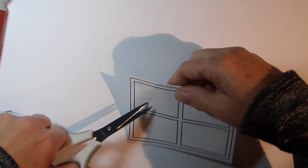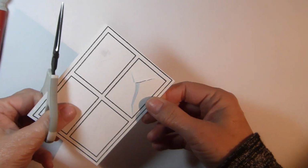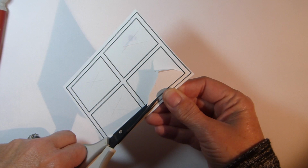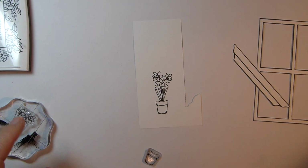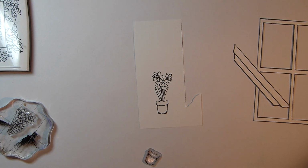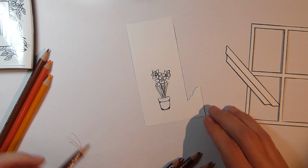I started by stamping the large window frame image onto white cardstock, and then I trimmed all around, including opening up each window pane. I also stamped the flowers and flower pot onto white cardstock using Versafine Onyx black ink. And you can see I did the windowsill as well and cut that image out.